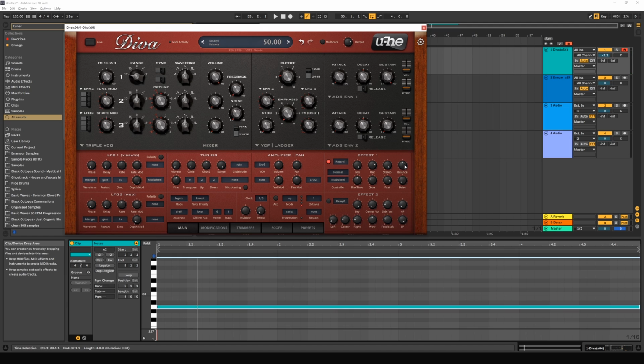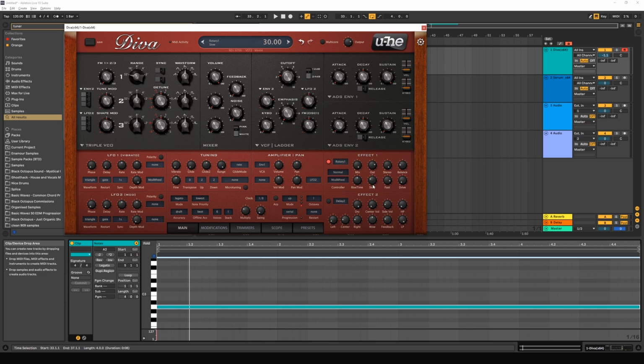Then the balance controls the volume levels between each one of those speaker cones. So if you turn it to the right, we start to only really hear the bass speaker, or we hear more of the bass speaker. To the left, we start to get that higher speaker in more, and that speaker has quite a lot more bite if you pay attention to it. So if you're after that nice bite, then make sure that you turn that balance a bit more to the left.